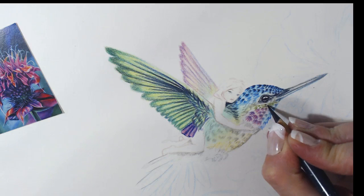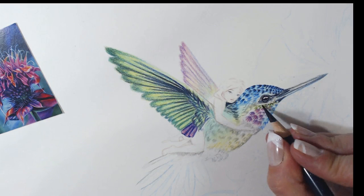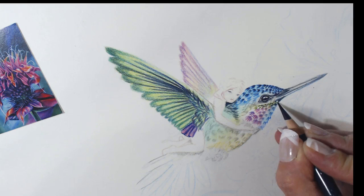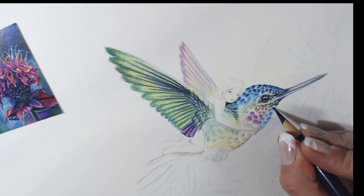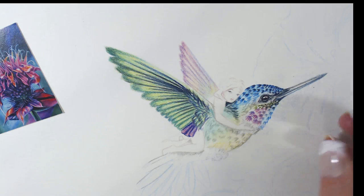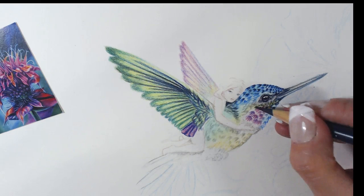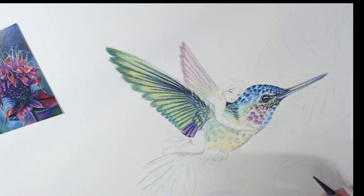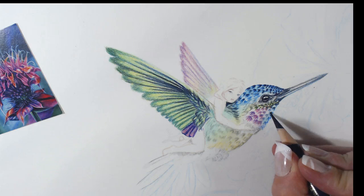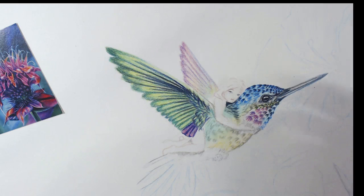Let's do a few little black dots or dark indigo dots here, and the farther I go from this peak, the longer the lines are. So these are just really small dots, only indicating some feathers, but here I will do more of longer lines. And really keep your pencil sharp. You can't do these kind of details on this scale if you have too dull a pencil.